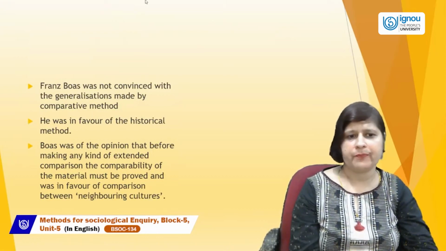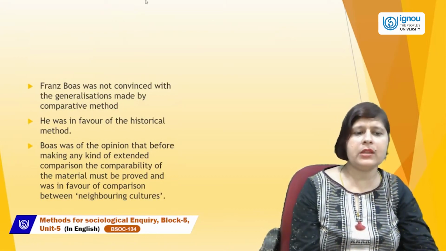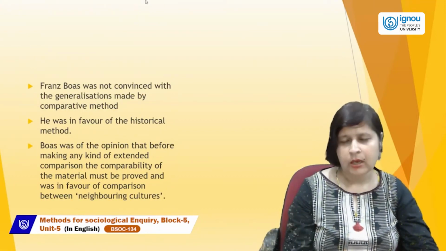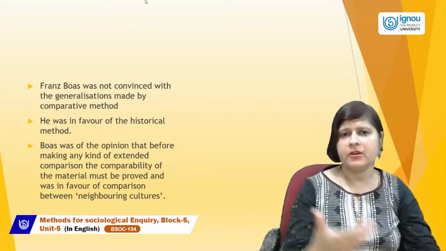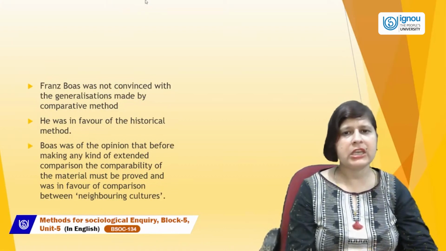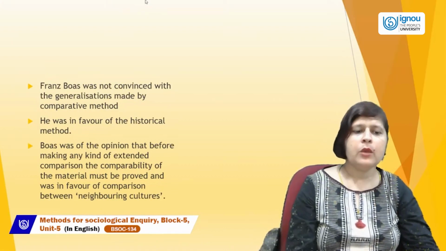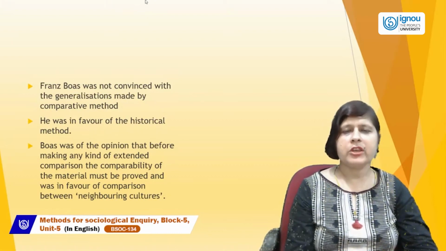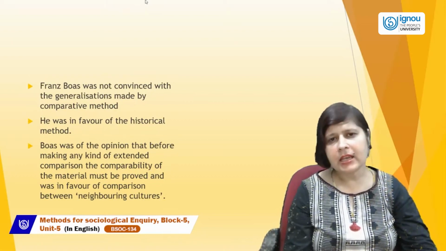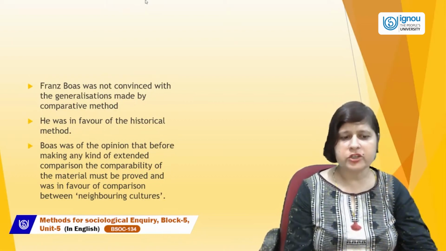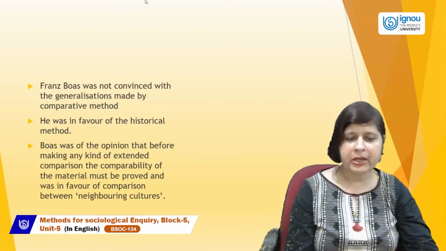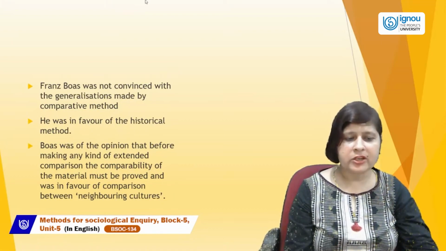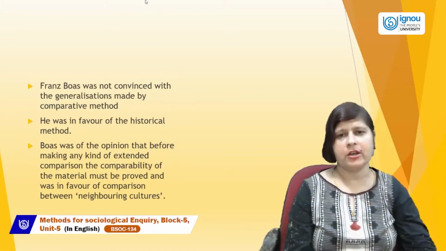Franz Boas was not convinced by the generalization made by the comparative method. He was against it, one of the eminent sociologists, anthropologists. He was not in favor of, he was against this comparative method. He was in favor of the historical method. Boas was of the opinion that before making any kind of extended comparison, the comparability of material must be proved, and was in favor of comparison between neighboring cultures.